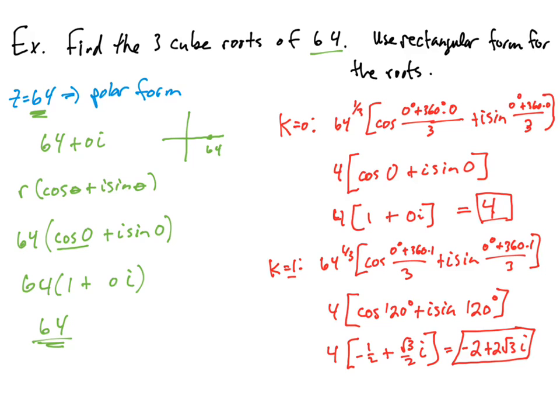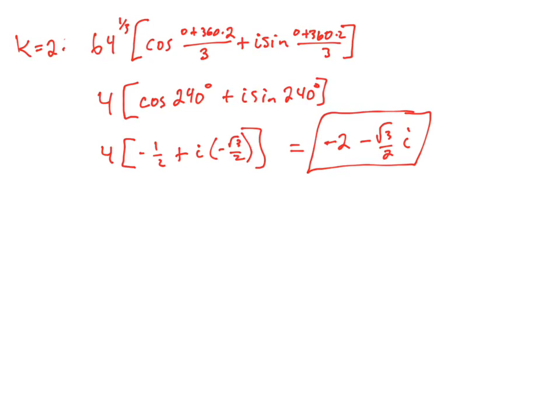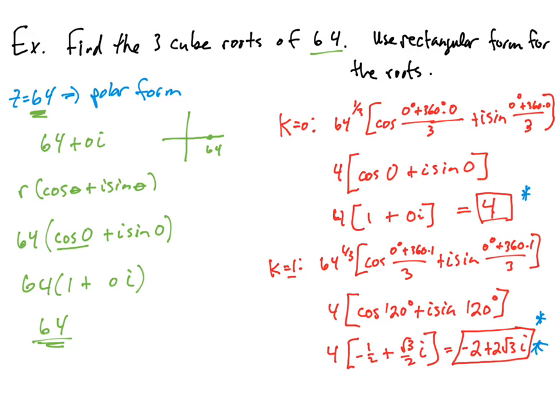And that makes sense because if you recall, when we were talking about zeros of radicals, anytime we take a square root, we always get conjugate pairs. It's a similar idea here. When we're taking roots, if we have roots that are irrational or complex numbers, they're always going to show up in conjugate pairs. So when k is equal to 1 and when k is equal to 2, these values right here are conjugates of each other. So that's a good thing. That would be something to check as we're going through a problem like this.